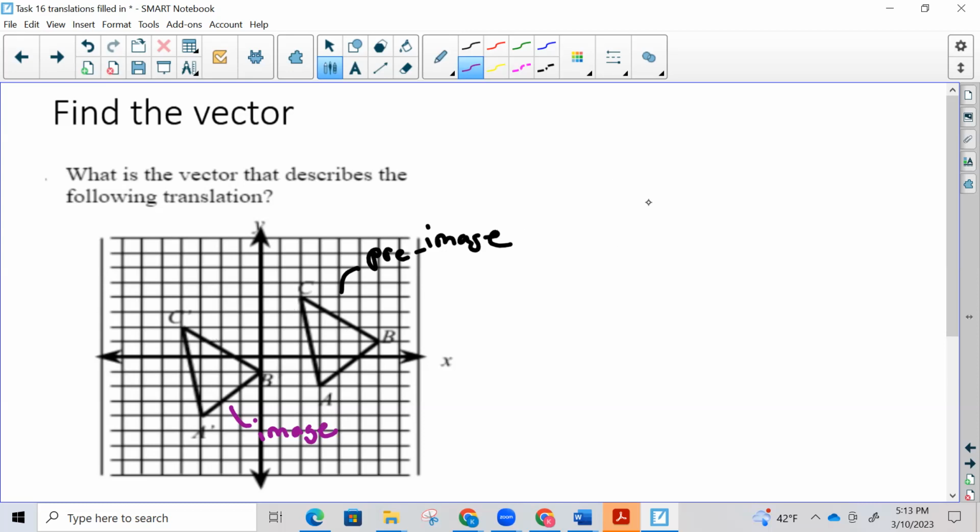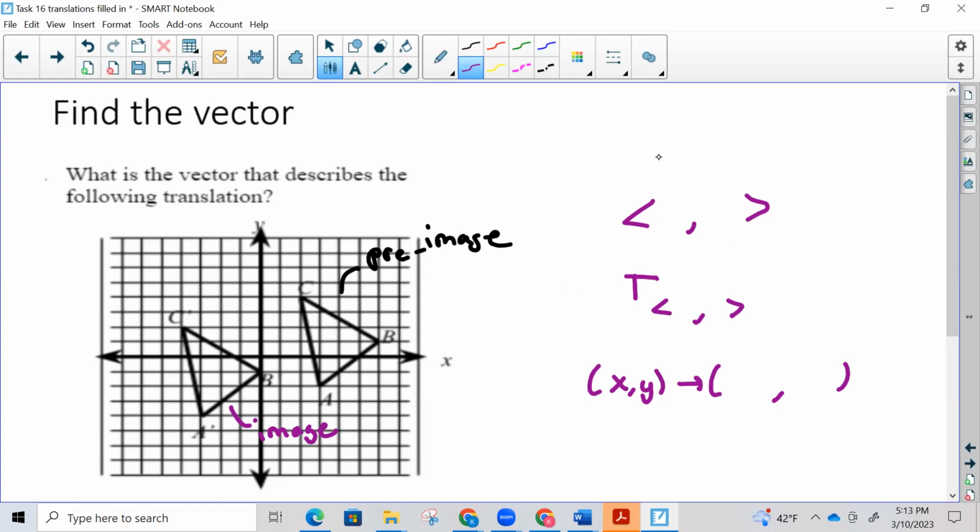When we write the vector, we are either going to write it like this with the triangular brackets, or you're going to write it as T with the triangular brackets, or you could write it as a rule where you have X, Y, and then an arrow, and then you'll put the rule here. Okay, so those are all valid ways to write this translation vector, and on the online homework, they might ask you to write it in all 3 ways. So I'll write it in all 3 ways in this video.